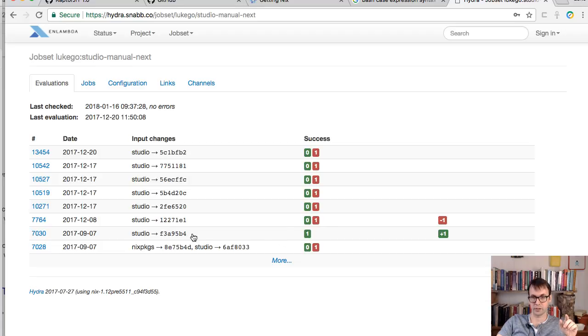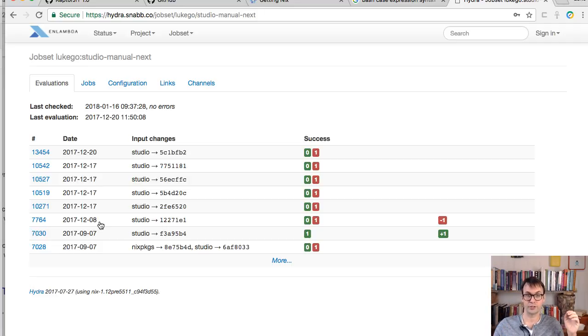So the last build that actually worked was based on this git commit. So apparently I broke something when I pushed this version here, and it has stayed broken. Yeah, so that happened in December. So the tests are failing, you could say, on the development branch for the last month or a little bit more, which is not that cool, right?